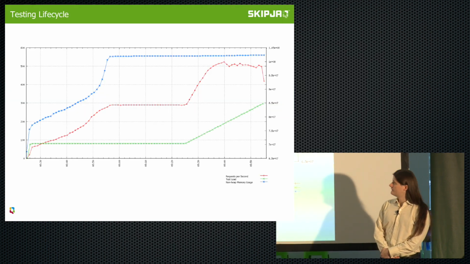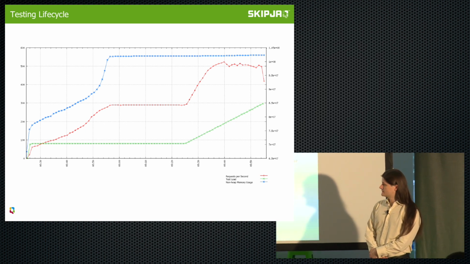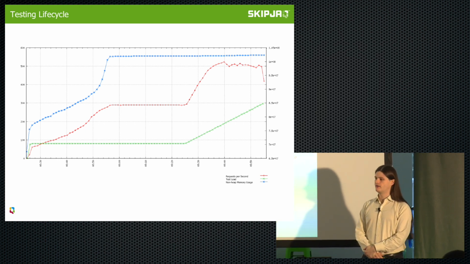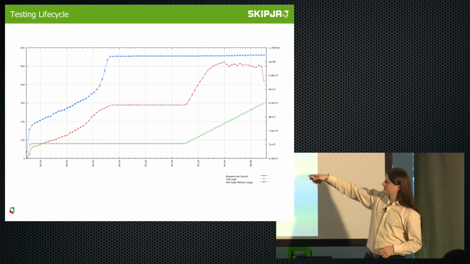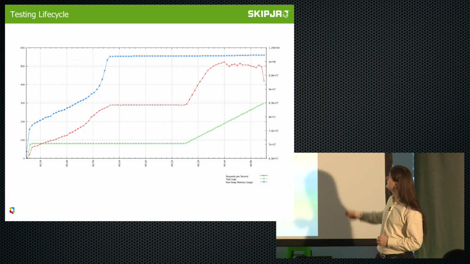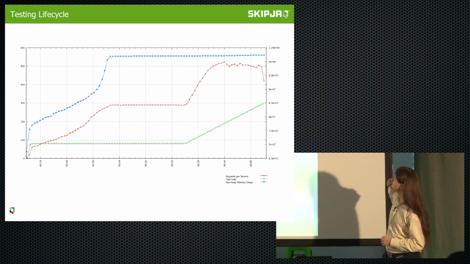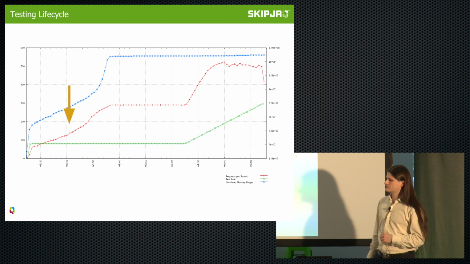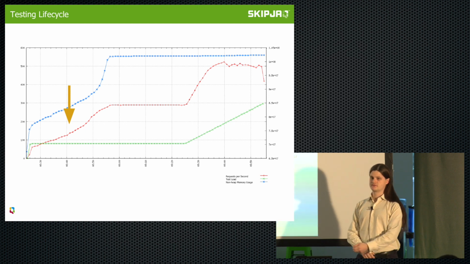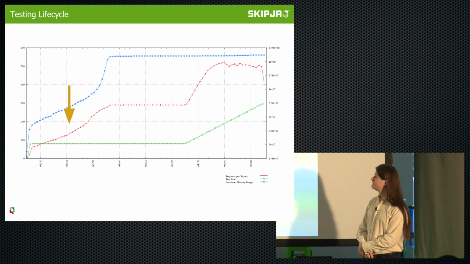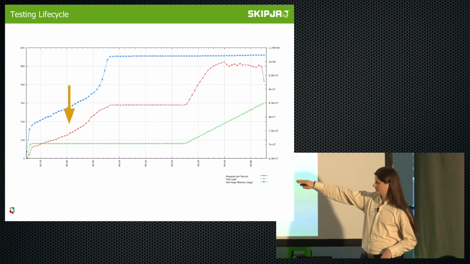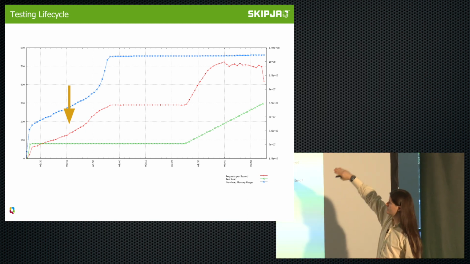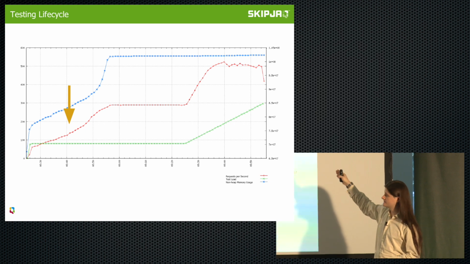So this is a graph of one particular test. The horizontal axis is time. Tests run for just over an hour, and the vertical axis on the left is the transactions per second in performance, and the vertical axis on the right is in bytes. So this red curve is the important one. The red curve is the number of transactions per second that our app, or our microservice, was doing at a particular point in time, and it's got four main features. One is the little ramp at the start, and then we're onto the plateau, then the ramp at the end, and then the decline at the end is the fourth feature.